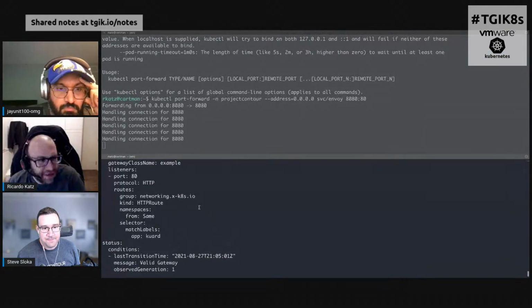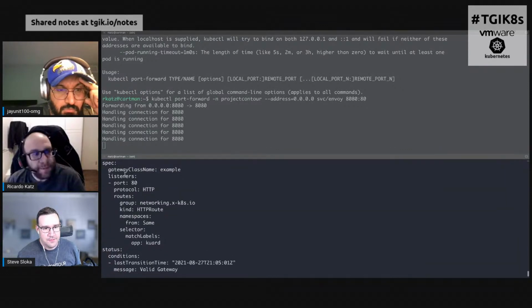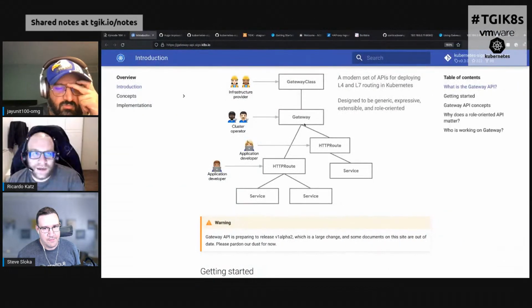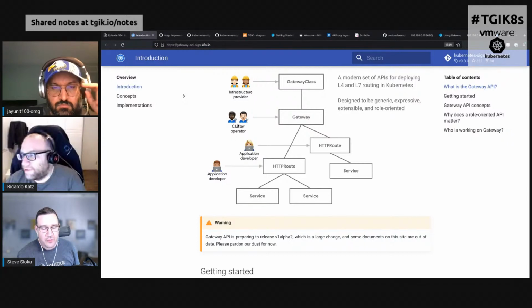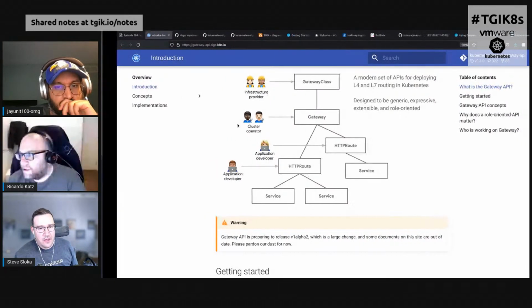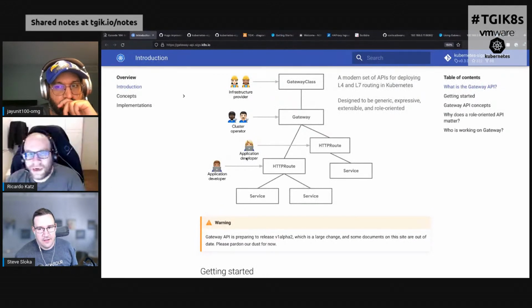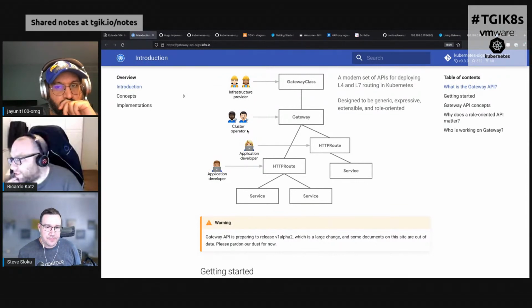So the specification here, okay, that's persona related, and in this case, because this is namespaced, it says that the cluster operator, but it can be, for example, the namespace owner, which is not the application developer, for example. So I wouldn't allow an application developer to deploy a specific application without being passed through the security folks or going through a pipeline, right? Yeah, I think everyone's going to manage this differently.